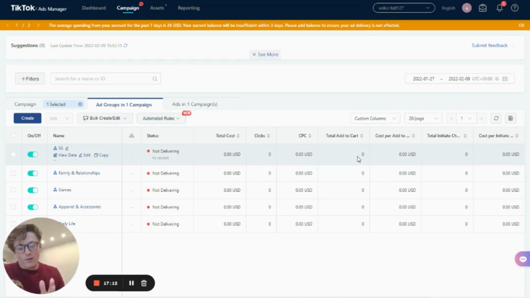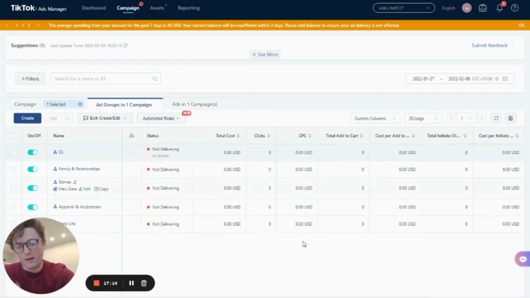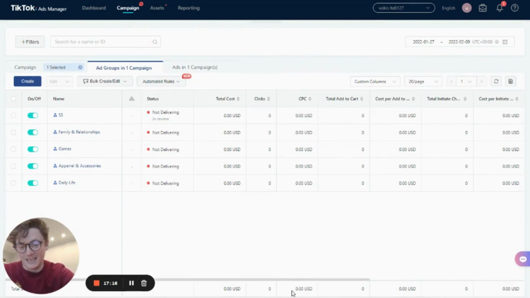Now, one thing I'm going to look out for is the cost per click. The cost per click has to be less than 50 cents, ideally. Now, I'm going to go into the ad group, into the ad section of each of these ad groups after the first $5 in spend. I'm going to make sure that the ads are all performing at a cheap cost per click.